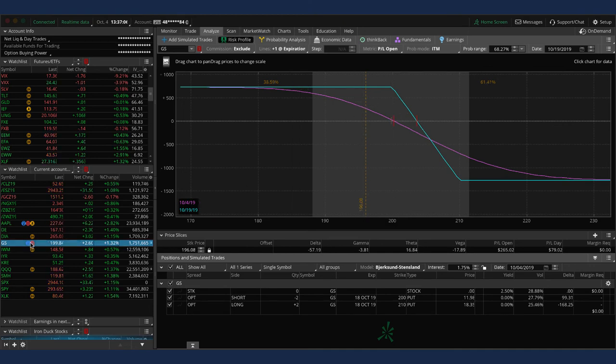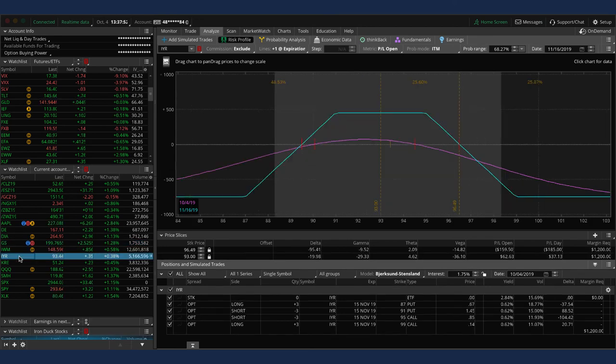Speaking of short delta, after we put on that IWM piece today, we're now at about 2-to-1 on our ratio. We like to keep a short bias in our overall portfolio to help protect us from those vicious downside moves. That's what we did in IWM, and that's also what we have on in Goldman Sachs here. Our short delta, which is beta weighted to SPY, is about 2-to-1 versus our overall theta in our portfolio. That's nice. That's where we want to be, especially if we have an assumption that we think stocks are going lower, which I do. But we'd like to keep short delta anyway, just for those unexpected down moves.